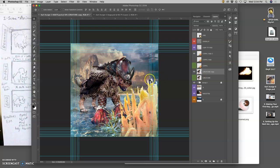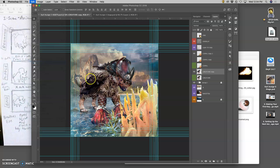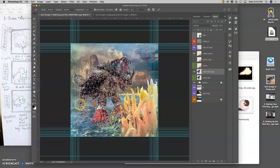And then my creature, I'm going to puppet warp, but this time not quite as much. So edit, puppet warp. Anchor it here, here, here, here, here, here, here, here, here, here, and just move it slightly more forward. This is how I make my creature kind of walk.